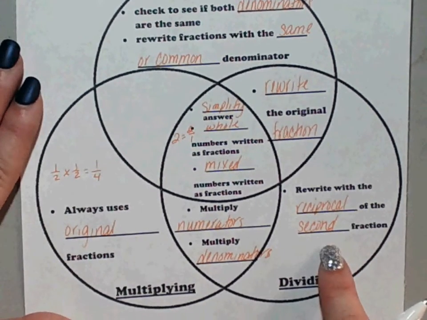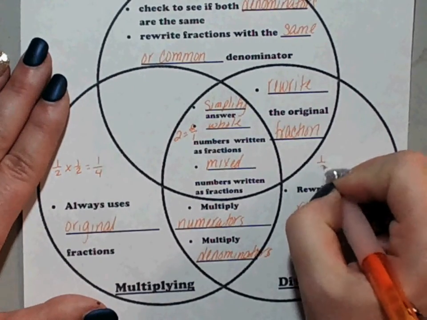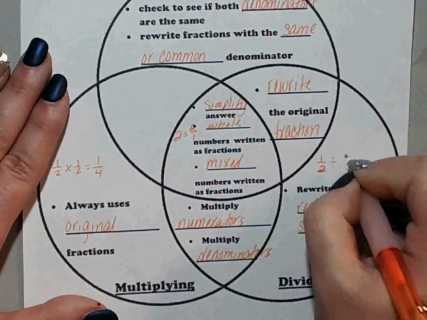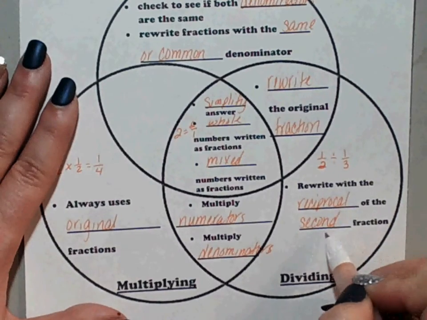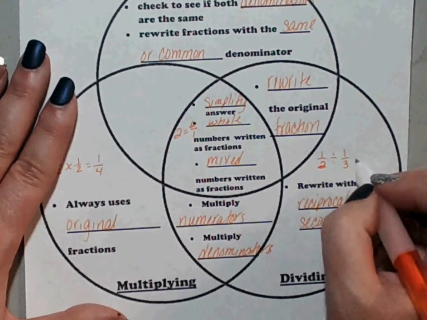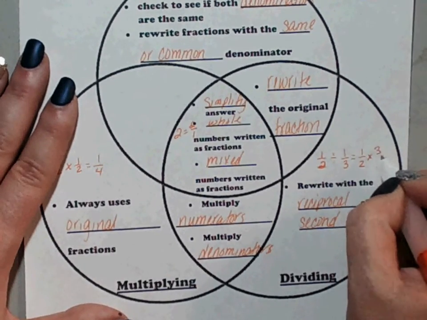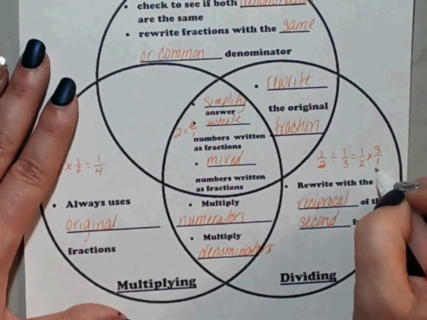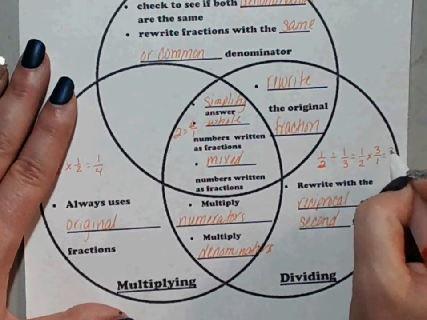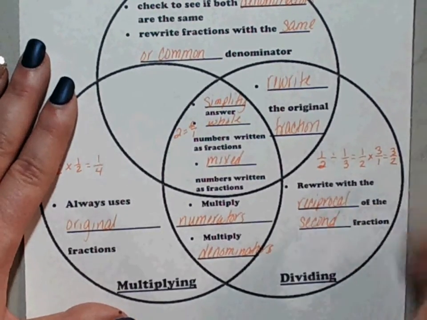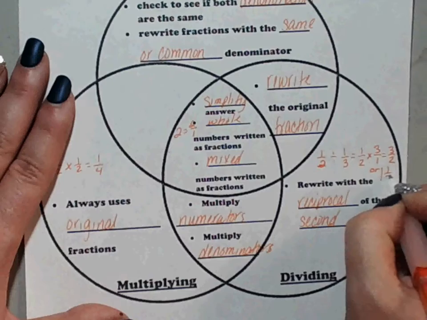Now, dividing fractions is similar, but not exactly the same. So say I have 1/2 divided by 1/3. We'll do 1/2 divided by 1/3, something simple. Okay, it says rewrite with the reciprocal of the second fraction. So what this is actually saying is this is 1/2 times 3 over 1. Okay, your reciprocal is your opposite. Remember 1 over 3, 3 over 1. Okay, so 1 times 3 is 3. 2 times 1 is 2. So your answer will be 3 over 2 or 1 and 1/2.